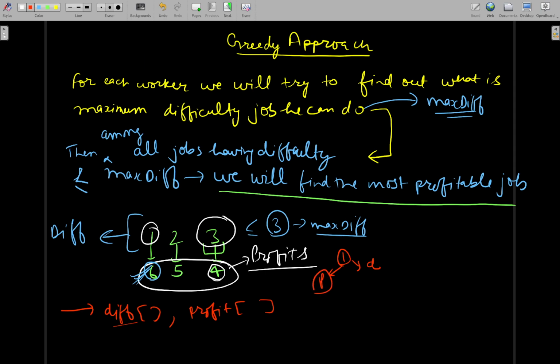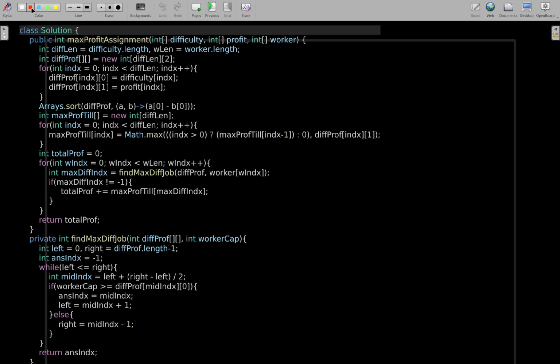and it is giving me some profit P. So we should be merging these two arrays, difficulty and profit. Why we are merging them will be clear in the implementation part. First of all, you will be forming a difficulty profit array, merging the difficulties and the profits.